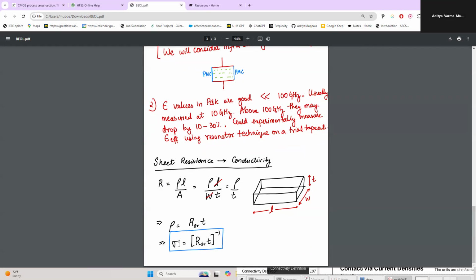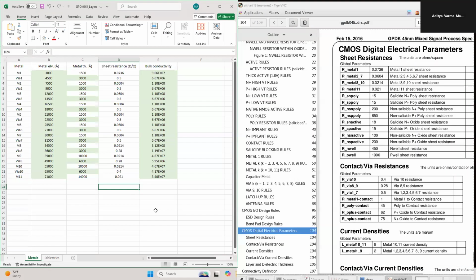Okay, so we'll need this bulk conductivity, or conductivity of this metal, when we move to HFSS, and that's why I'm calculating it here. So of course you just multiply this and this, which is what I've done here. Product of these two times 10 to the minus 10, because this is an angstrom, right?